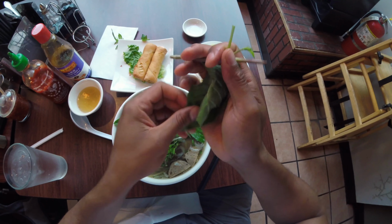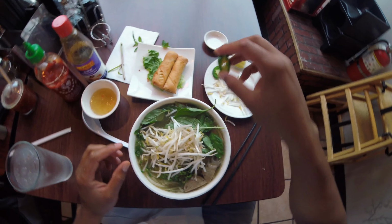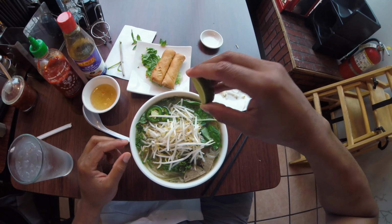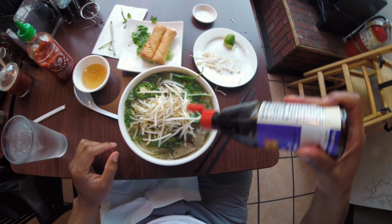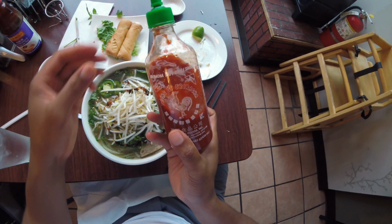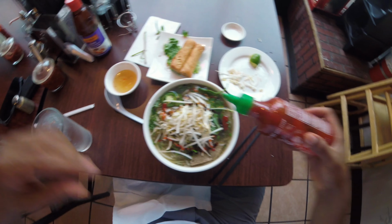So I'm going to put it in here like that. Seen this done. So I'm going to throw these vegetables in there. Throw a couple of jalapenos. All right. And then have a little bit of lime. I'm just going to put that all in there. And then I'm going to put a little bit of this oyster sauce. Hoisin sauce in there, and then put some, put that in there, and I'm just gonna go ahead and get to town.